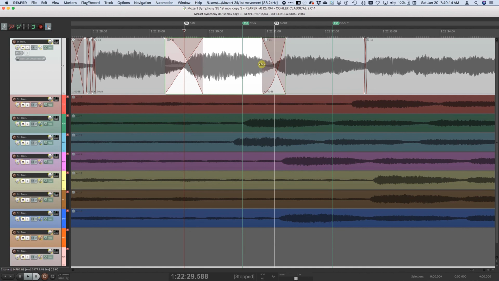So this is a very important capability, because normally if you have those fades in there, you probably want to keep the fades the same as they were, because the audio on the two ends is the same. And then, of course, you can adjust them afterwards as needed. So there you have it. You see 2-point, 3-point, and 4-point editing, source destination. You can do it with and without crossfades, and it's all instantaneous, and you can undo all of it with a single click. In Cohler Classical, everything you need to do is just one click away.